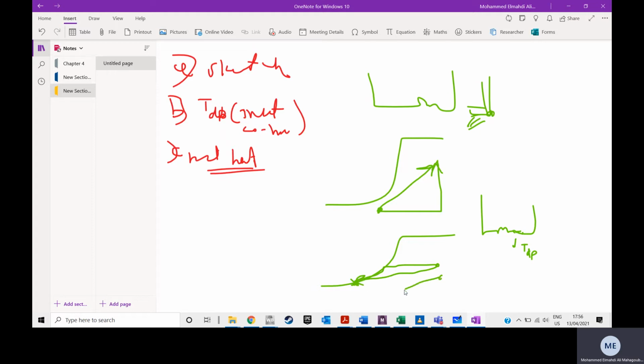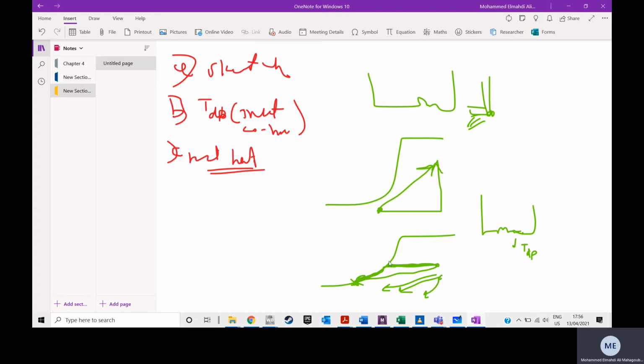I cannot control going like this, like this, like this. Okay, I have to definitely slide along this line. Of course, there is a way, but this is the ideal process happening. These processes are not happening simultaneously, like first heating, then humidification. But here they're happening at the same time.